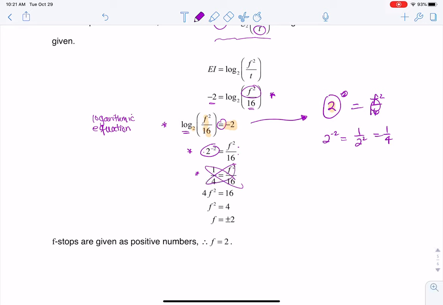And now you can cross multiply. And then I'll divide both sides by 4. I'm getting f² is equal to 4. When I square root that, I get plus or minus 2. But f-stops are always given as positive numbers. So we're arriving at f equaling 2. That's how you do number 65. Thanks so much. Bye.